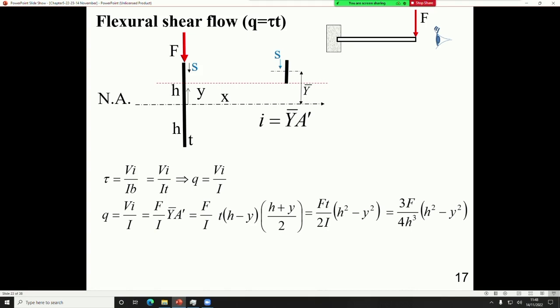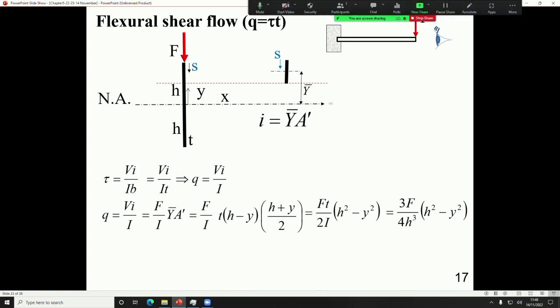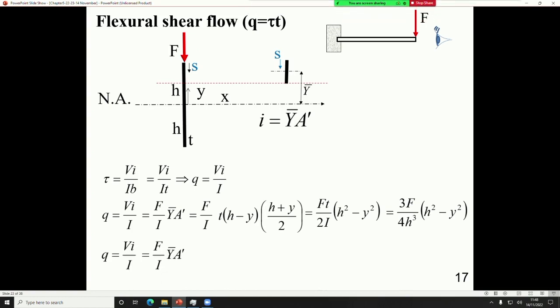Now, say I use a curvilinear coordinate system, which we are going to do. Just for this slide, I use Cartesian. For the remaining ones, I only use curvilinear. I just want to show you the difference, then we can easily move on to the next part. Let's repeat it using the curvilinear coordinate system. The equation is the same. In the curvilinear coordinate system, if this is the origin, the coordinate of this point is S. Therefore, A prime is equal to S multiplied by t.